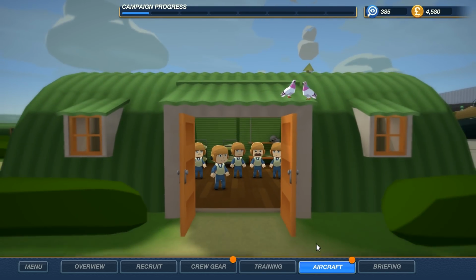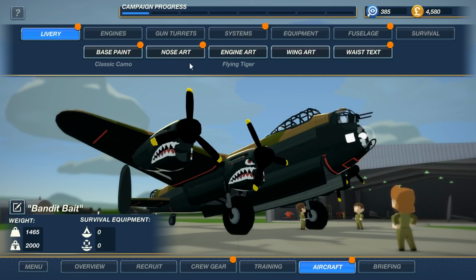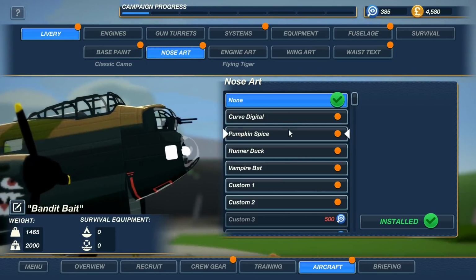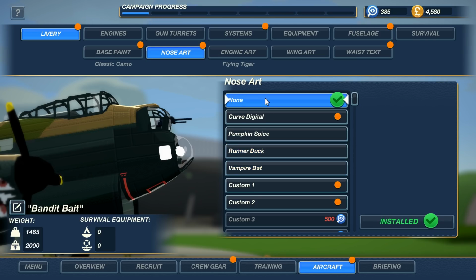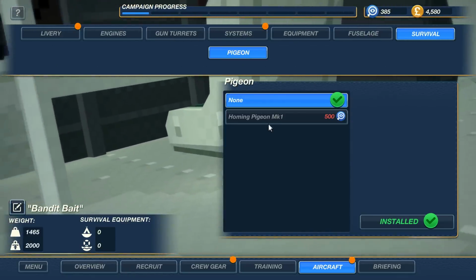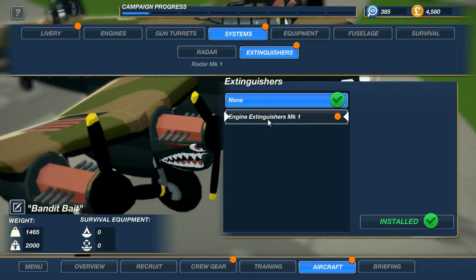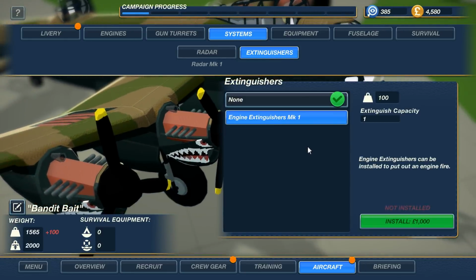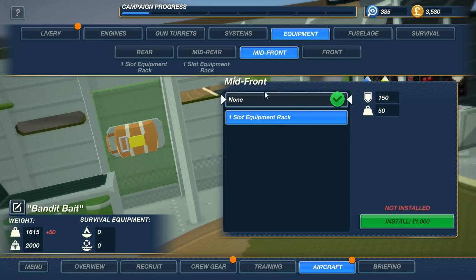I agree with that. Over to the aircraft, where I pumped all my money into. Now, we can change how it looks, and we can change the nose art, and we can add a pumpkin to it, or a vampire bat, or a rubber duck, whatever. But you're most likely going to want to upgrade the engines, the gun systems, equipment, fuselage, or survival-y bits. Survival includes just a pigeon. Systems. Right. Extinguishers. Engine extinguishers Mark 1. Useful. Brilliant. We can have one equipment slot.